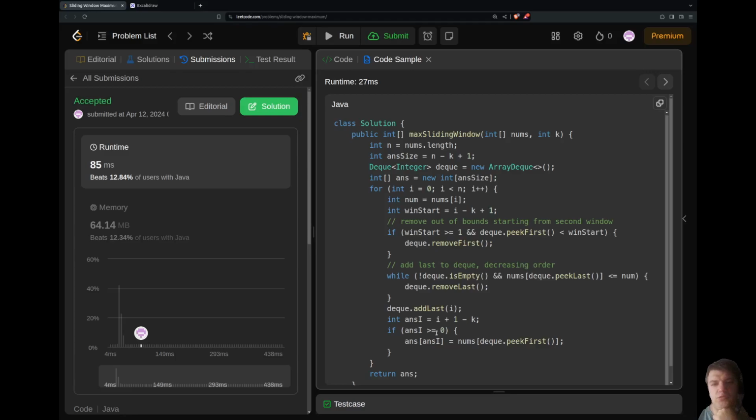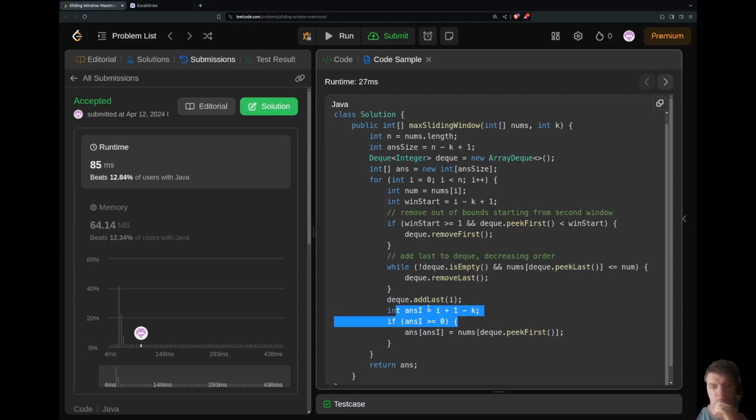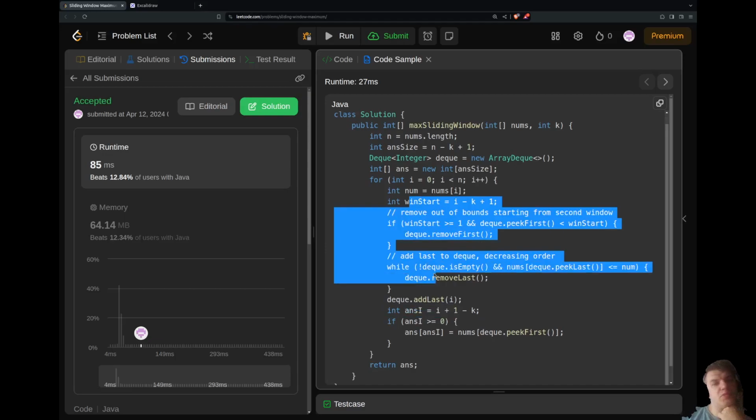I wonder why this check is needed. So it seems like this is a monotonic stack.